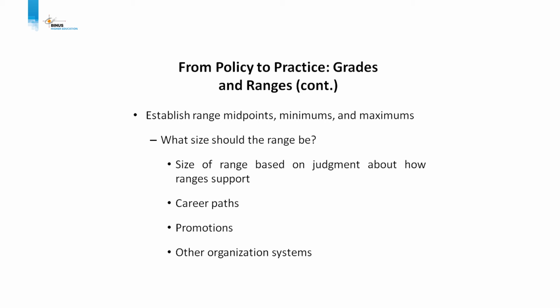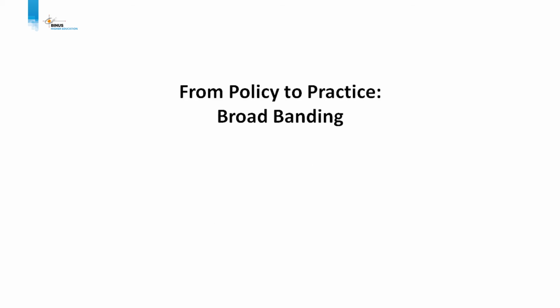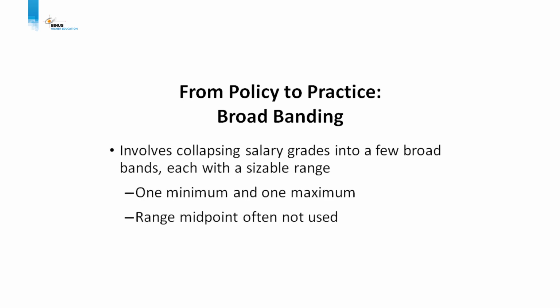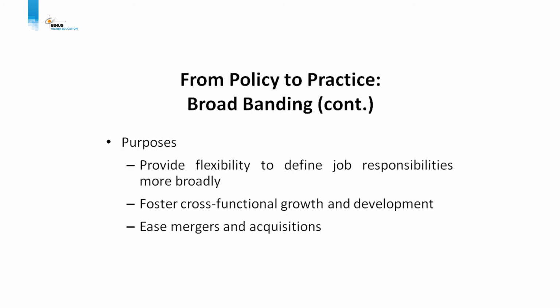So establish range midpoint, minimum, and maximum. What size should the range be? Size of range is based on judgment about how the range supports career paths, promotion, and other organization systems. And from policy to practice, broad banding involves collapsing salary grades into a few broad bands, each with a sizable range, one minimum and one maximum, and a range midpoint. The purpose is to provide flexibility to define job responsibility more broadly and foster cross-functional growth and development, as in mergers and acquisition.